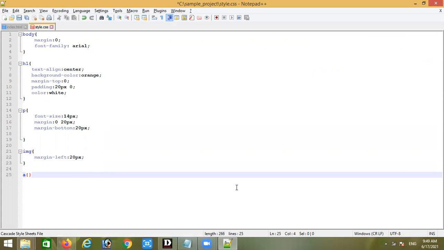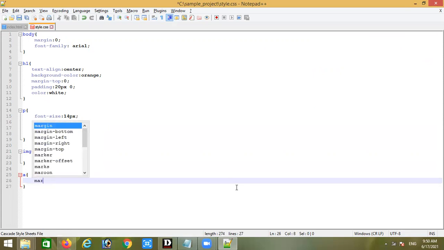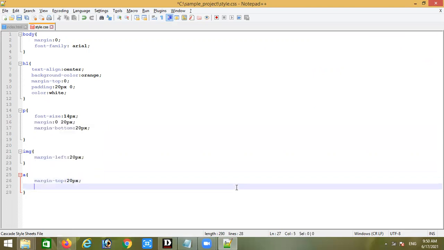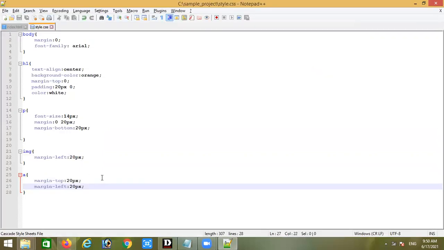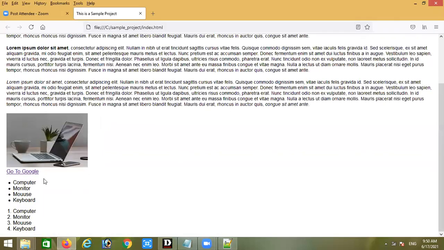So a, and I'll make margin top 20 pixel, and also margin left 20 pixel. Okay, so I am saving it and refreshing this. So it is on the same vertical line.